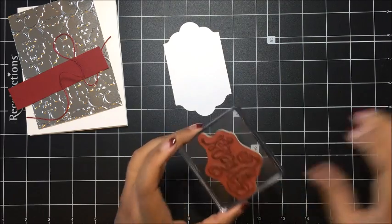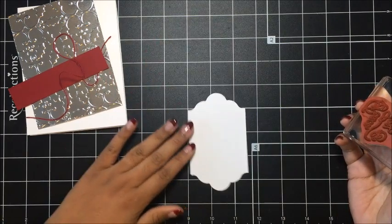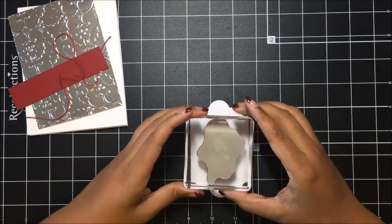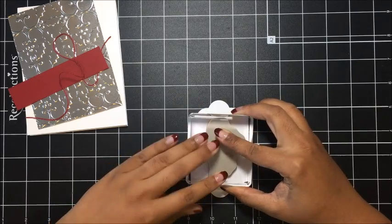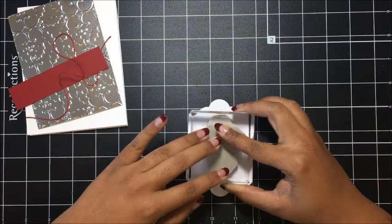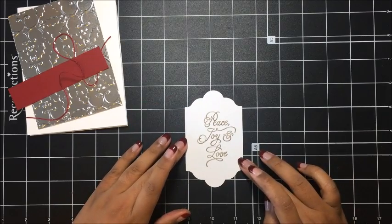Okay. Once you've got that all inked up, moisten that ink, and then we're going to stamp this greeting in the center of our label here. Press and hold for the ink to absorb. Perfect. All right, so we've got that stamped.